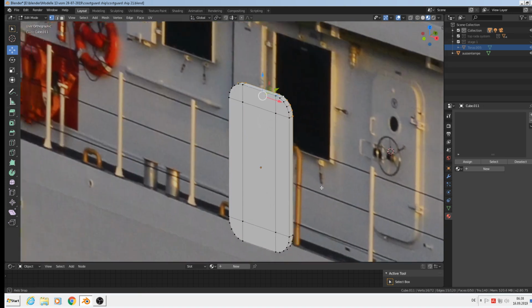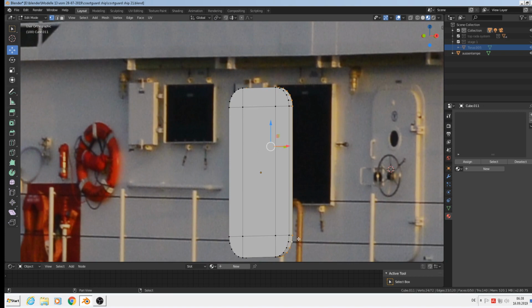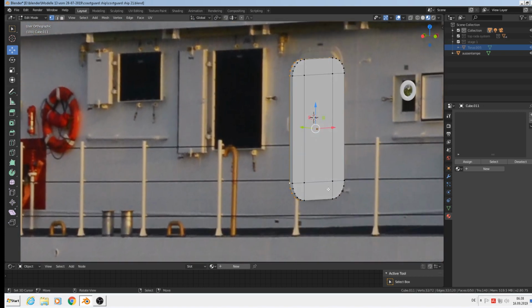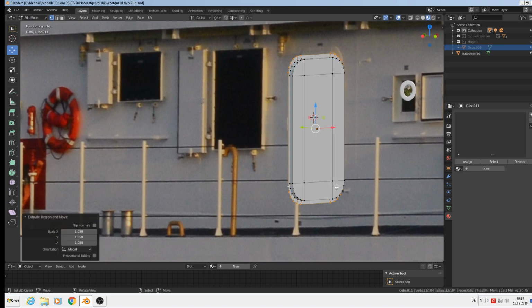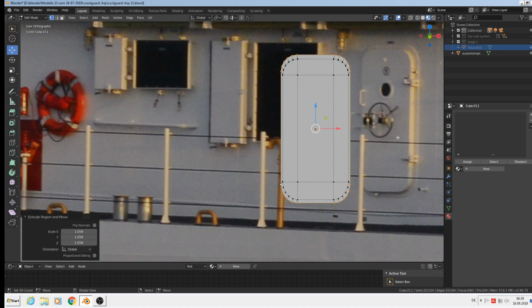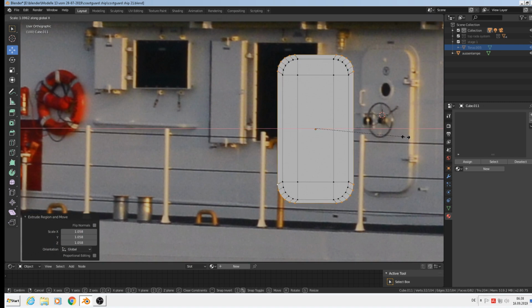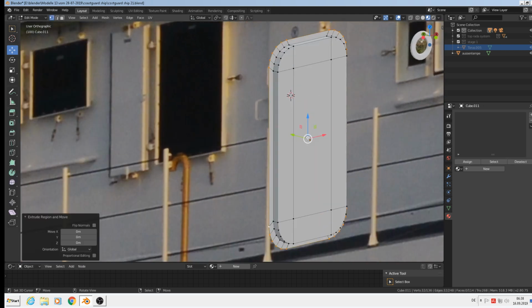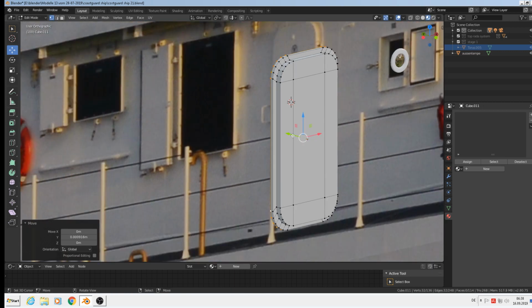Then extrude, scale. You see it does not scale in both directions, so you must scale X later to get it bigger in the other direction. Good. And we extrude that also a little to the Y, so we have more of that 3D effect.